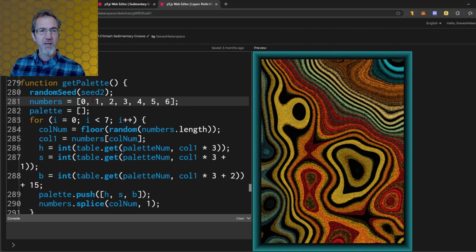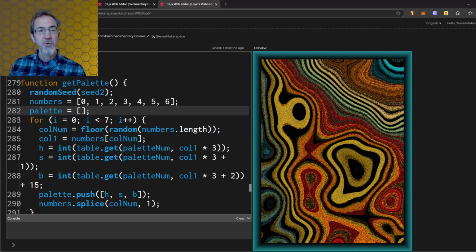So that's why I have this array called numbers. So these are the currently available numbers from the palette, 0 through 6. And as I pick, I'm going to remove the numbers that I've picked. And the final palette is going to be in this new array called palette.